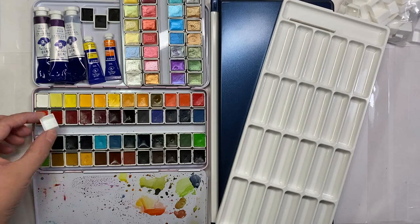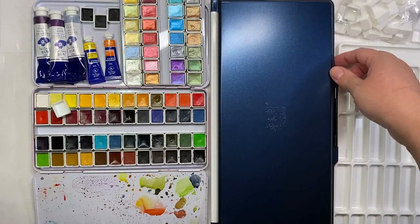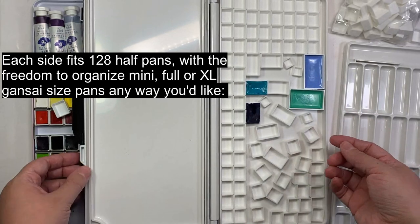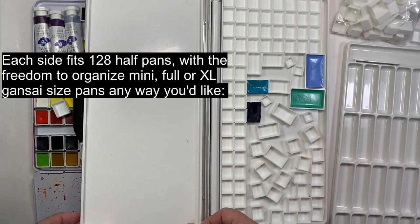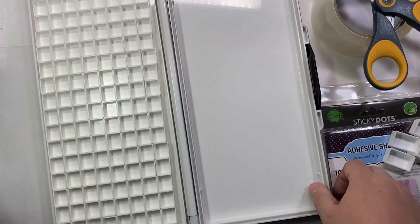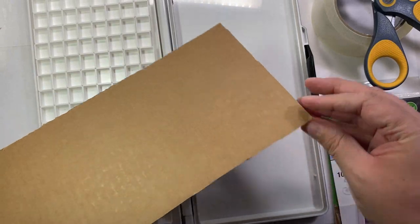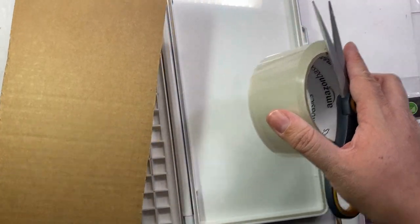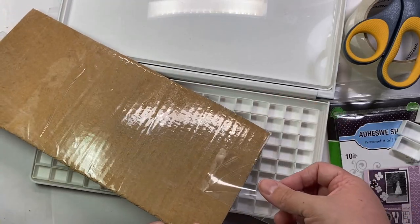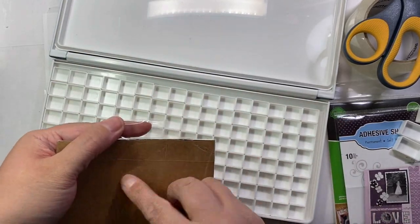This palette container was perfect for combining the two Paul Rubens 48-pan sets, including their standard colors and the mica glitter sets. All of these 96 pans could fit in here with plenty of room left over for more empty pans that I could squeeze tube paints into. While this is quite a big palette measuring about 6 by 12 inches, it is much more compact than having multiple metal tin sets out, especially if you add on boxes of tube paints as well. I find that reorganizing my paint collections this way promotes me actually using all of my colors more often, particularly colors between different sets that I may not have taken out all at once otherwise.